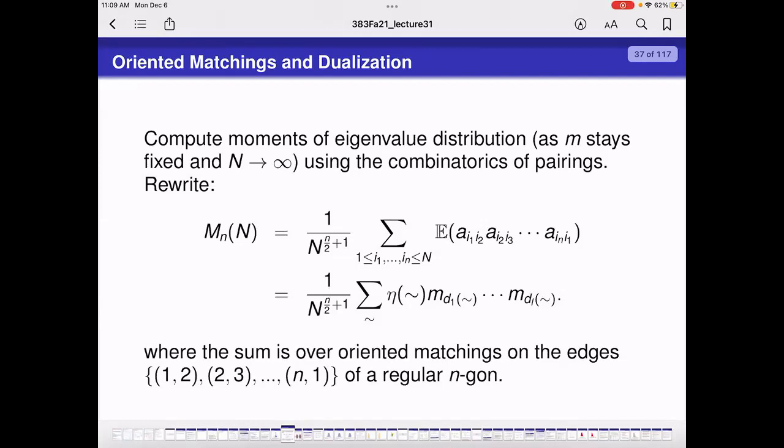The E is the expected value. So it takes the product, multiplies it by the probability we chose that matrix. We know things have to be matched in pairs. And so what we're going to do is count how many times we have different pairs. If we have 2 things together that are matched, that's going to give us the moment of that probability distribution, the second moment.